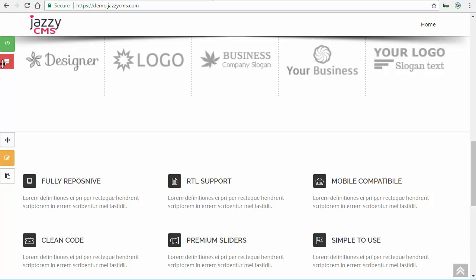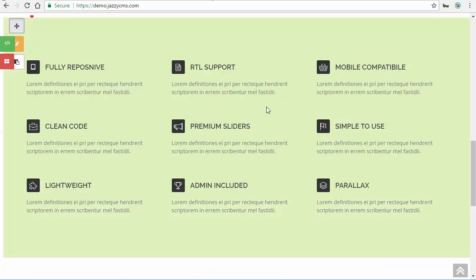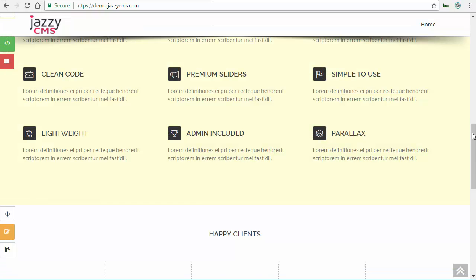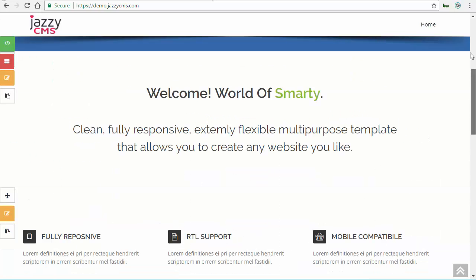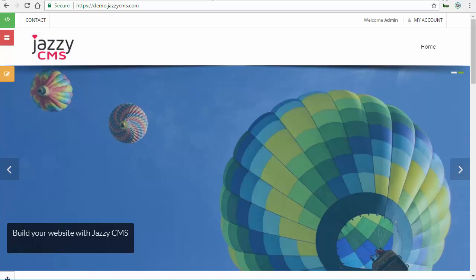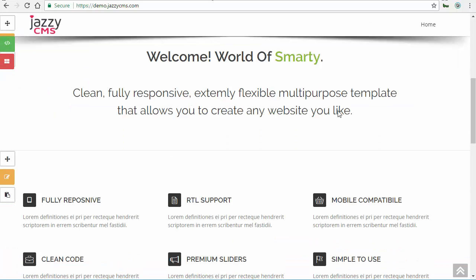That doesn't make sense. I'm going to drag it back up, so we should be back to where we were. So in terms of UI, you can move the sections around, and there you have it. You have your front page layout. Now the only thing needed on your end is to update the text for your front page.